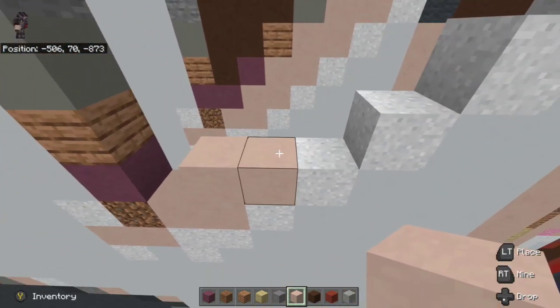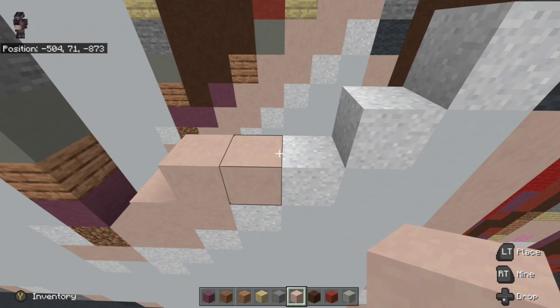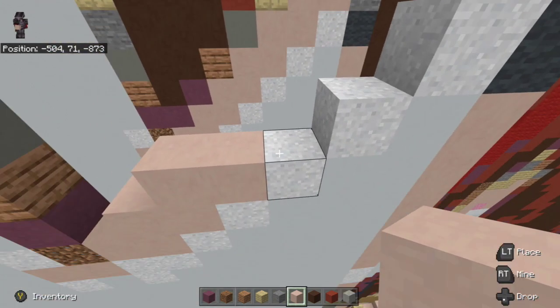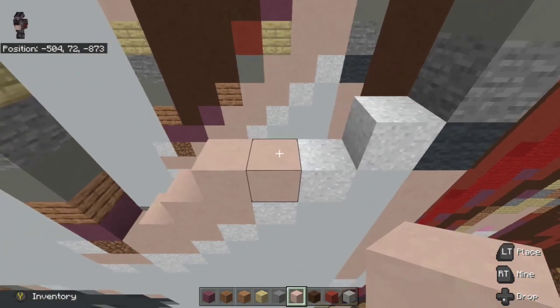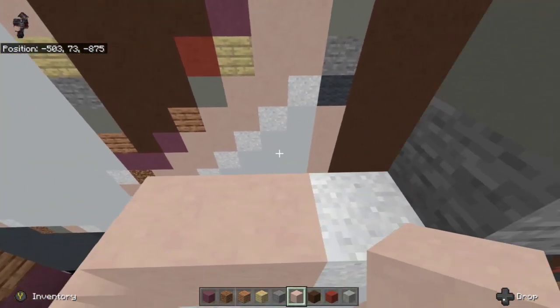On top of the white terracotta once more, we're going to go to the right. And we're just going on top of the right white terracotta. In fact, we're just going to repeat that all the way up till where we're right here, which is to the left of the top white terracotta.